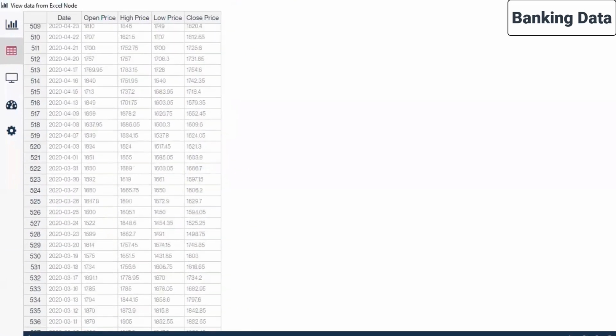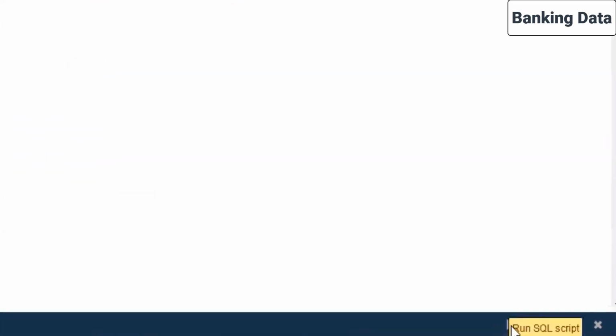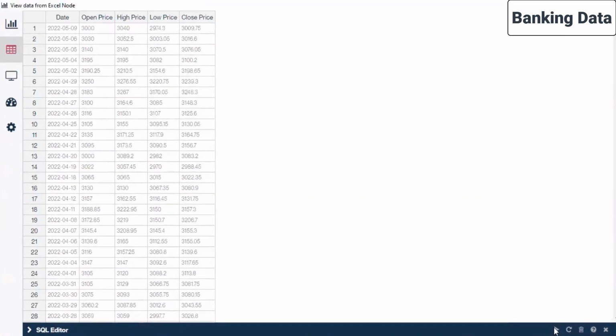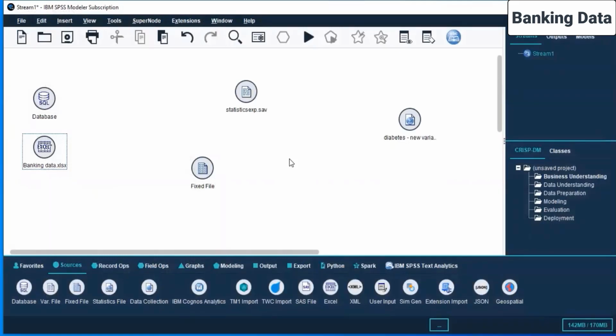Now, after this is done, let us click on this, what happens? Run SQL script. Do you want to run the script? Let us run it. No, it will not run the script. But never mind, I'll close this window. Okay, so fine. This is how we import the data from the source nodes. That is what we aim to learn in this particular section.